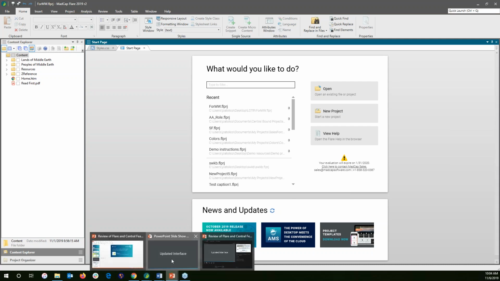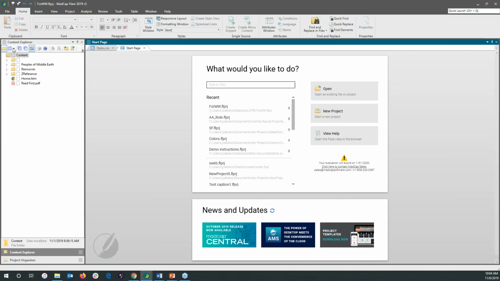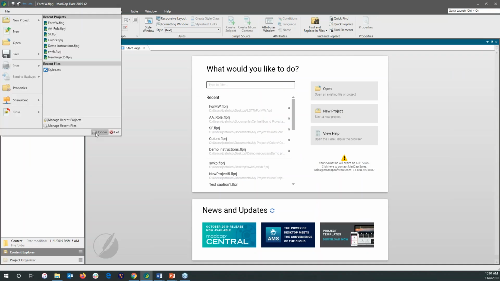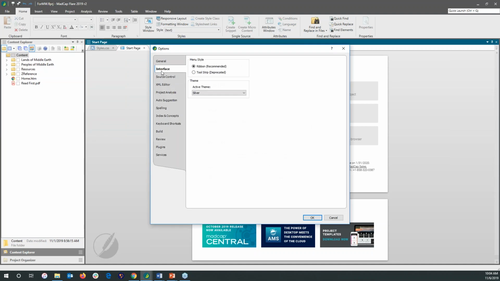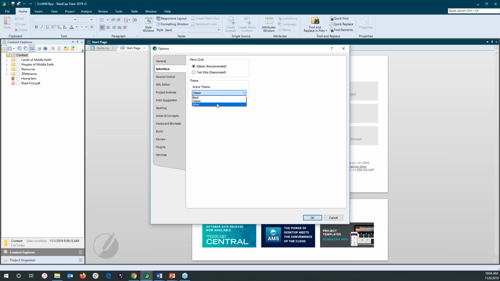You may have noticed that we did make updates to our themes. We made updates to the black theme, the silver, and the classic themes, and we gave these a more modern and flat design, and some with new colors. Now in Flare, these can all be found by going into File, Options, and under the options, there's going to be an interface tab. And in this dropdown, you could go ahead and toggle and choose between these themes. So we have the black theme. We have the classic theme. And of course, the silver. Now, everybody has those different themes that they like, but feel free to try all three of these out and find the one that works for you and the one that you like.